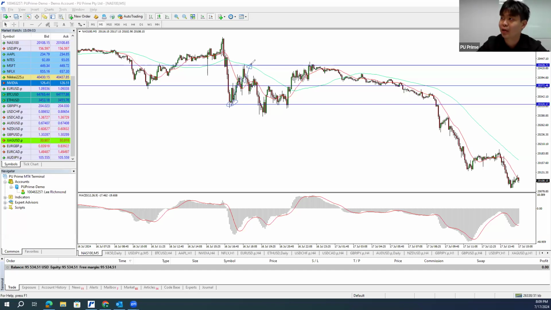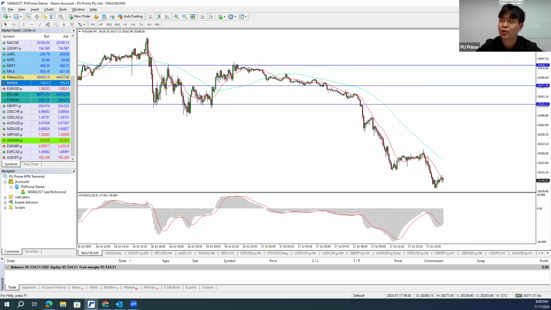So when they reach here, which is the highest line, then maybe that's the TP, or they wait for another. You just treat it as another new support resistance level. It's very, very good. So normally you just combine these two, support and resistance.